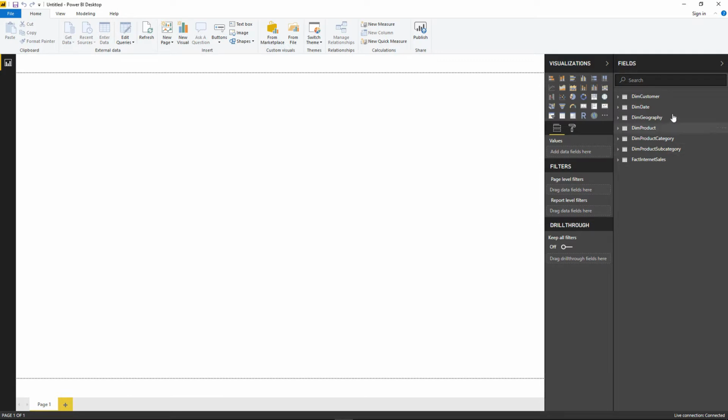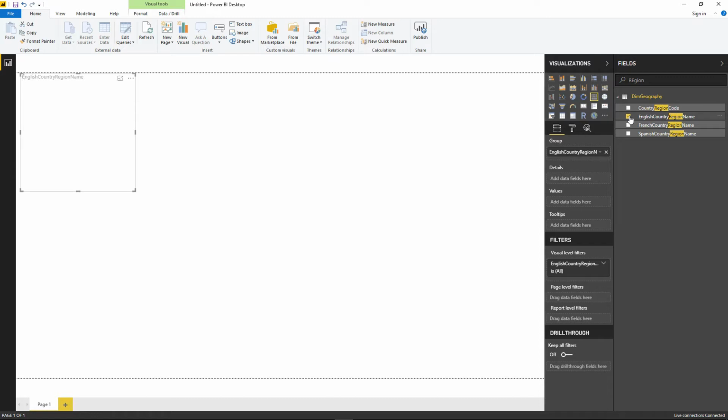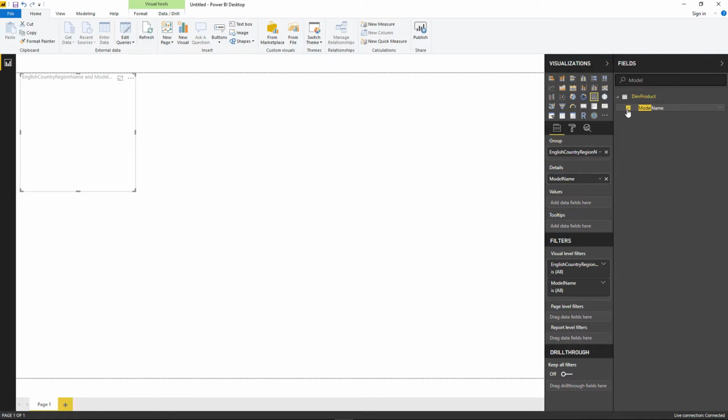So let's go ahead and make one. What we're going to do here is let's make a tree map. And what can we do here? Let's do the country. Model name. So you can search it up here, or you can just step through however you want.